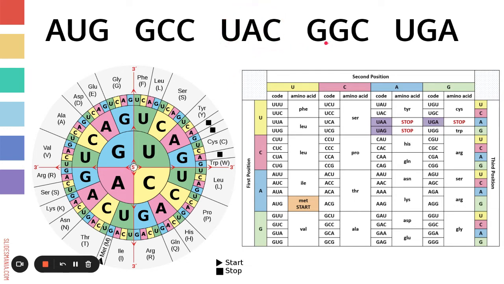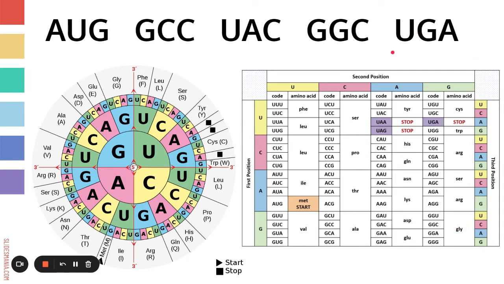And then I'll use the chart for the last 2. GGC is our 4th amino acid, or fourth codon. So G is down here in green at the bottom. And then G is our second letter in our codon. So we're going to go all the way down here across to the end where G is at the top. So G, this row, G, this column, and then C is our final letter. So GGC corresponds to glycine.